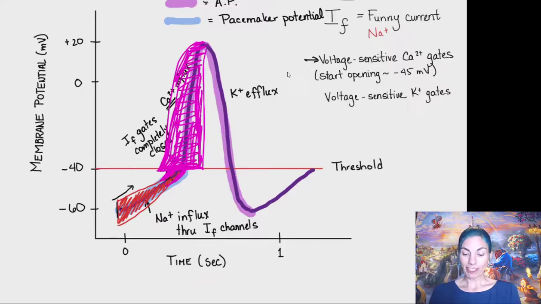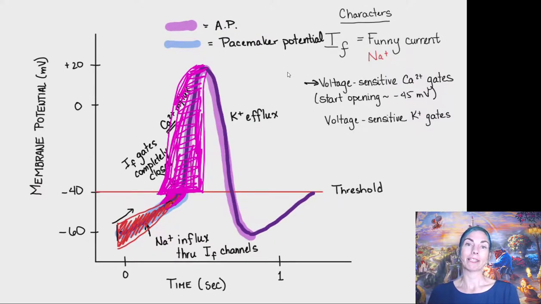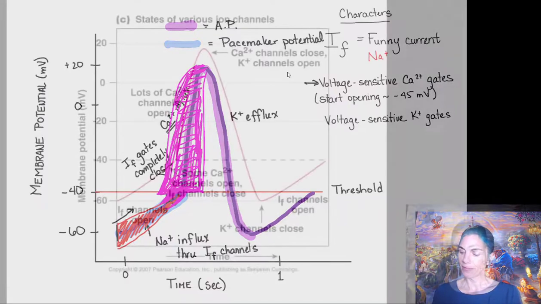Okay, so obviously you can see this is kind of a lot, especially when we compare this to neurons and we compare this to the action potentials that are occurring in the contractile cells, which are totally different than what you see here. The important thing to really focus on is going to be the pacemaker potential. So once again, the pacemaker potential is not an action potential and can be varied, as we will see. But the action potential pretty much runs the same way every time.